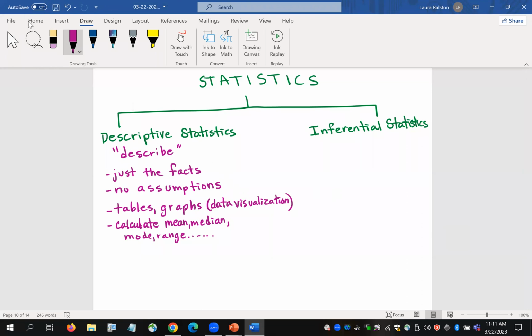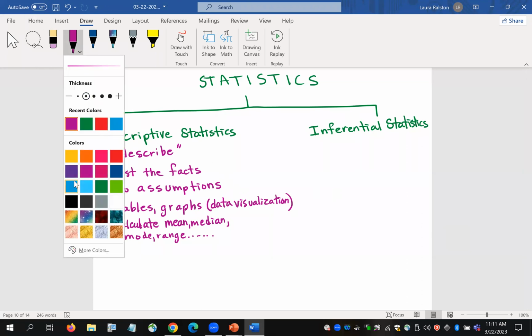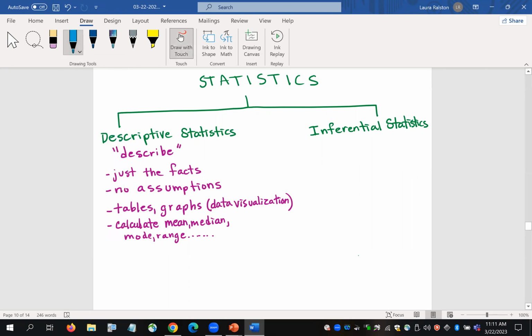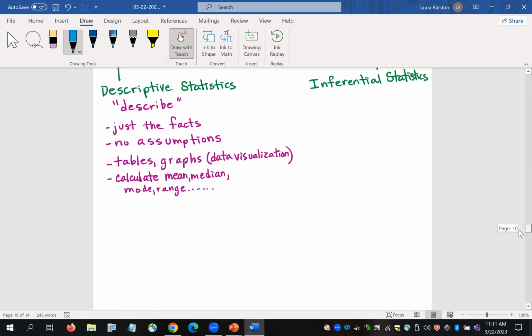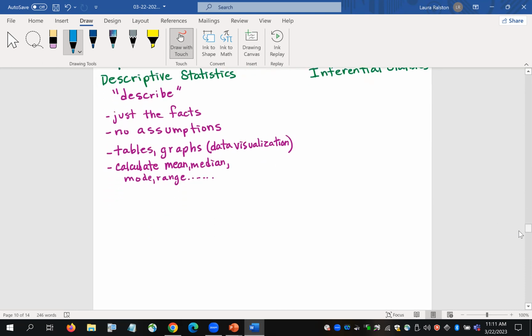And when we began calculating those statistics, that mean, median, mode, range, and so forth, we were calculating a single value for that measurement. Whether it's the mean, the median, the mode, the range, we were calculating a single value. In statistics, that idea of using a single value is a point estimate.